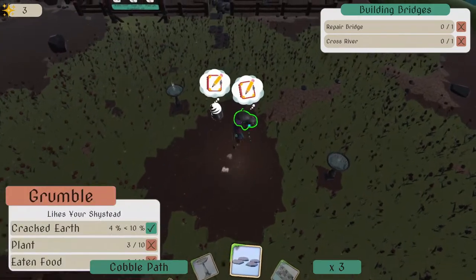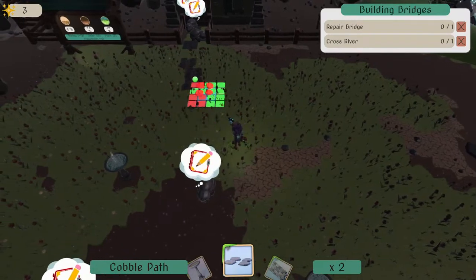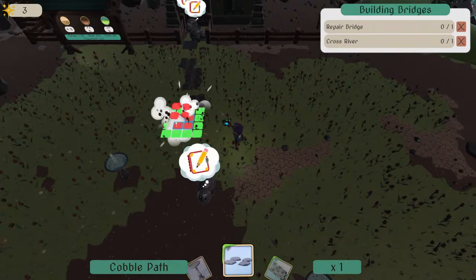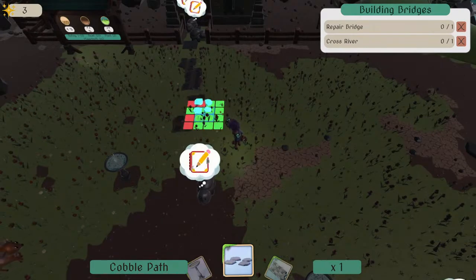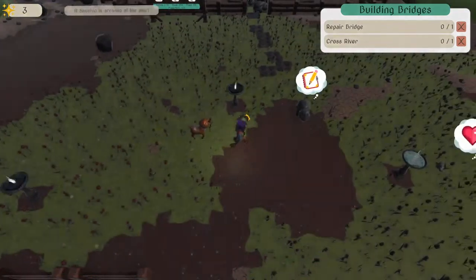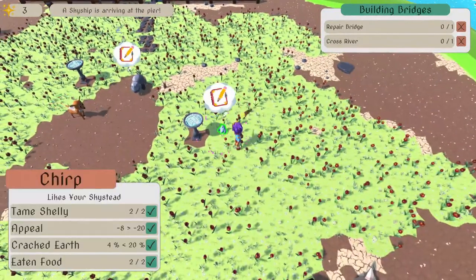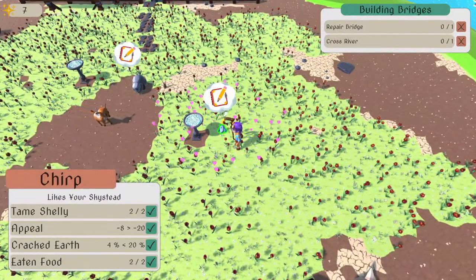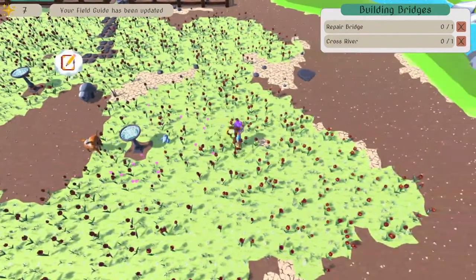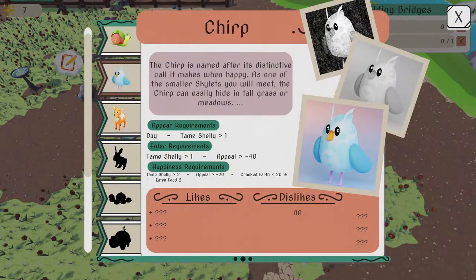Gosh. Goodness gracious. Oh, it's really hard to... Chirp, chirp. Okay, okay, let's get out of build mode. Wait. Welcome! Join me! Join me? Oh, did I... Are you just like really light blue? You are just really light blue.